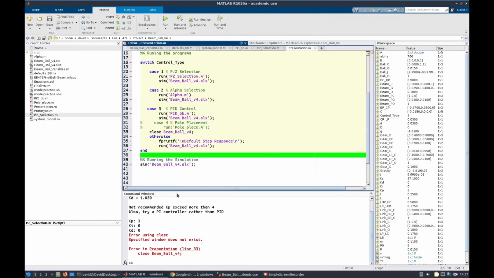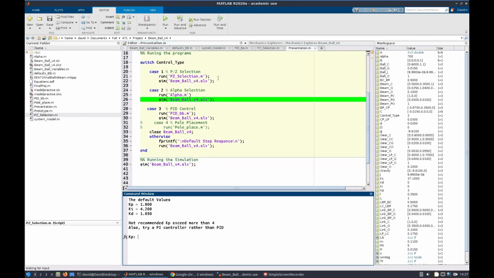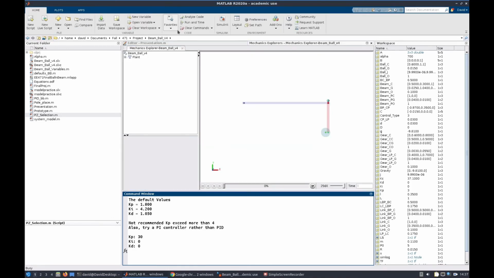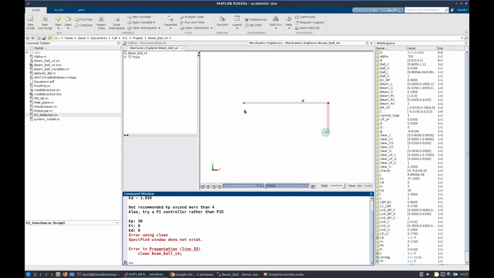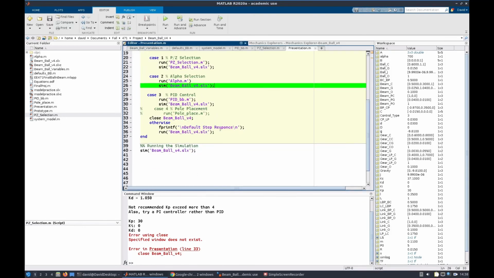And again, we're just trying to find out when does it oscillate. Let's go 30. Yeah, you would just keep raising it like that, until you can find where it oscillates.